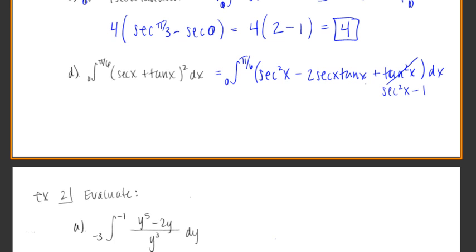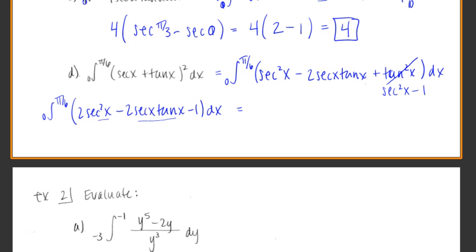Okay, so really for this problem, I'm looking at the integral from 0 to pi over 6 of 2 secant squared x, and then minus 2 secant x tangent x. And then that last term, then we'll just do minus 1 dx. Okay, so going back through here then, I do have a formula to take the integral of secant squared x, that's good. Also secant x tangent x, and of course we can do 1. Okay, so now it looks like we're ready to go.